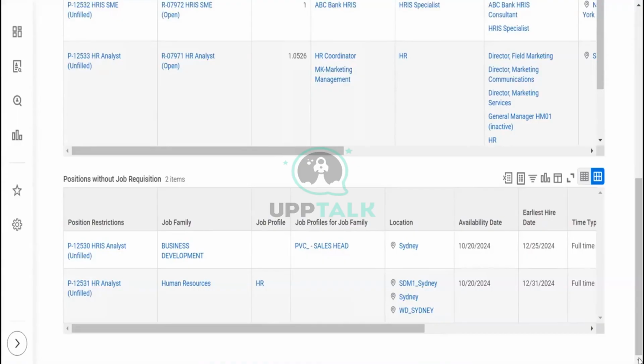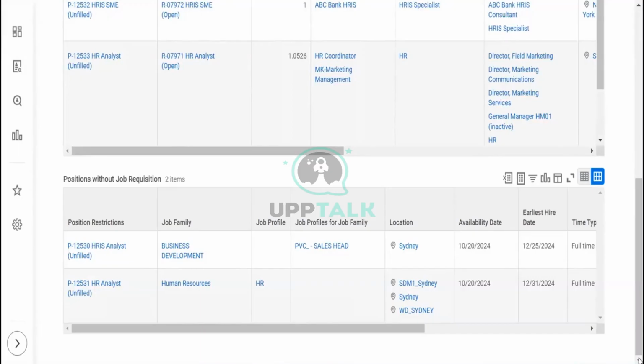Instead of that, you can access the existing one, which is why we have a separate create position task in Workday. Instead of creating a new position, we can utilize the existing position and tag it to a new job requisition.